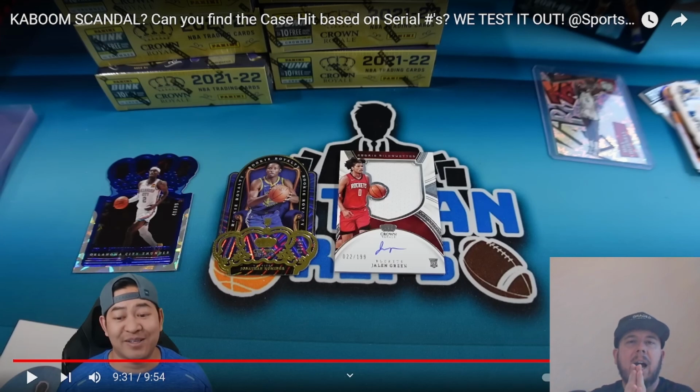But again, I do think people have complained about opening up a case and not hitting a case hit. I think that's happened. And I think this was someone's slightly misguided idea on how to fix that, was to make sure that the Kabooms get into the cases by numbering them, right? It makes sense. It's simplistic. It's easy. It's something they did in the car business. We could tell you what the price of the car was from the numbers, even though our supervisor didn't want customers to be able to know until we told them. So they have to talk to us to get prices, which is also stupid. But anyway, neither here nor there.